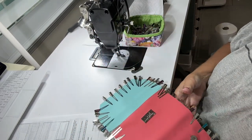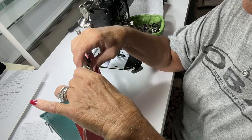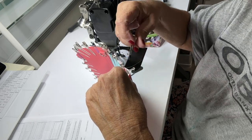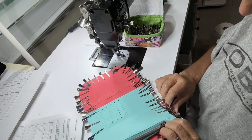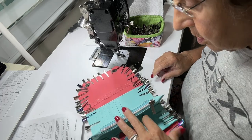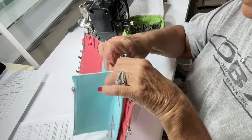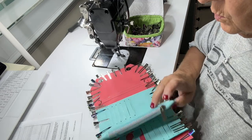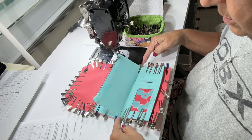Okay. So there's the back. Actually, it looks pretty good. Let me flip this together. You don't want to, we're not sewing our zipper pocket. That needs to be loosey. Okay, so just keep that in mind. All right, so we are gonna sew this first. Here, here, and here.